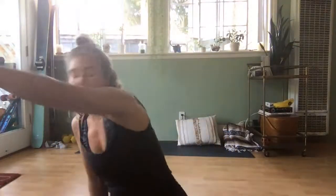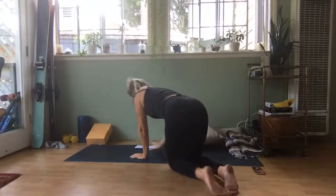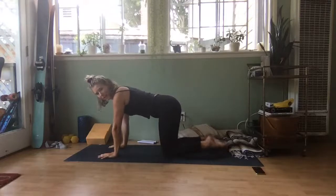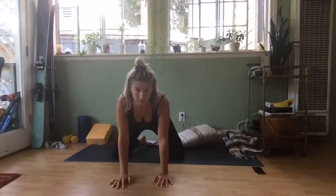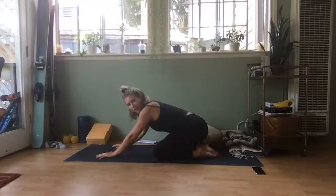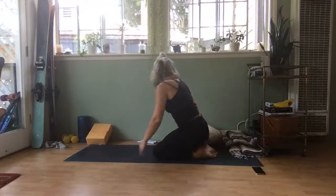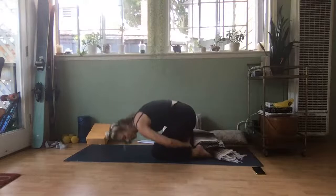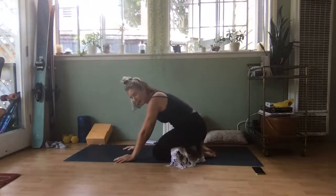Child's pose starts on your hands and knees with your shoulders stacked right over your wrists and your hips right over your knees. You're going to take your knees wider than your hips like this, and then your toes are touching together. You're going to sit all the way back on your heels, and this is where a blanket might come in handy. We are going to be holding this for a significant amount of time, so it might be pretty nice to grab a blanket and just tuck it under your knees and sit back on it.